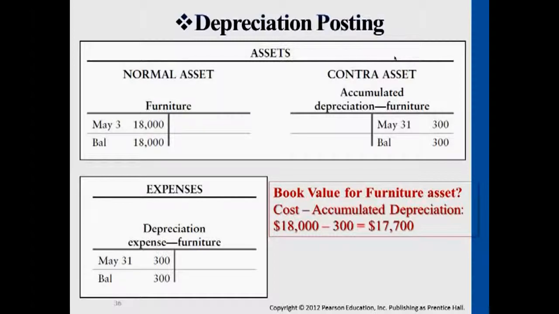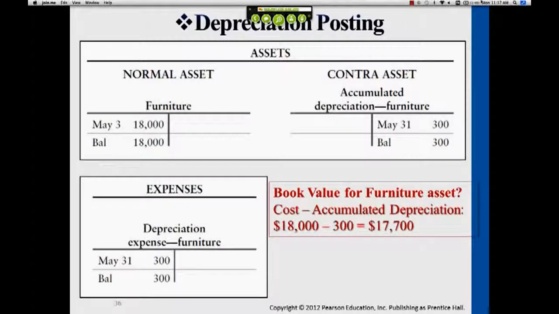The book value, basically, you get this amount from looking at these two accounts. Basically, it's already there, 17,700. Is there a normal balance in the T accounts? The normal balance comes later: under financial statements in Chapter 4, you will see that furniture is listed first, and then accumulated depreciation of furniture is listed right next to it. Then you will have a summarized balance, 17,700, next to it. So it's already there when you look at it.